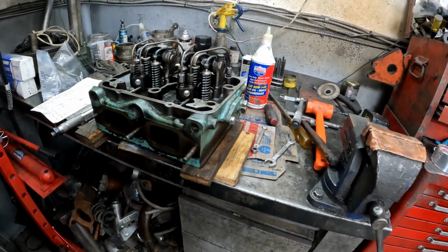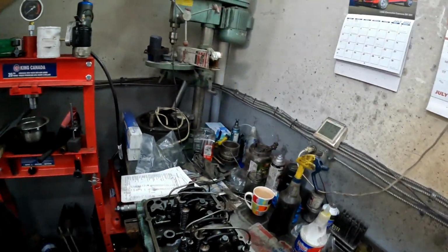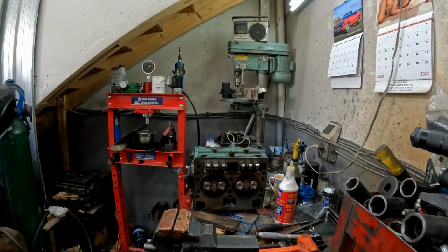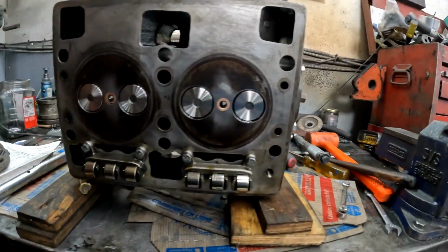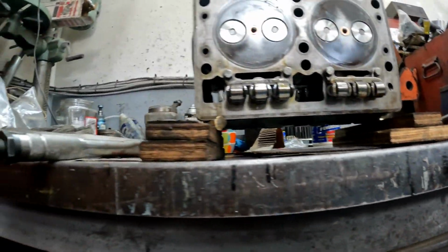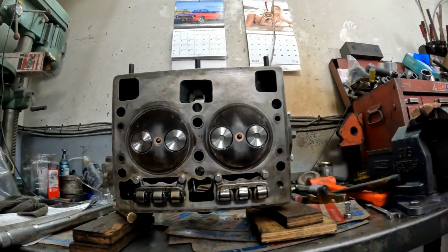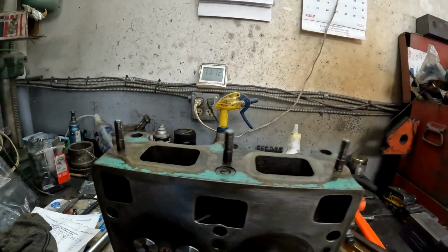But anyway, the head's all rebuilt. Turned out really nice. The shop did a great job on the valve seats. Yeah, so the head's all done. I'll start on my head now. There it is, all ready to go back into service. Happy times indeed, guys. So I'll do my head next, and then we'll put it on the engine.